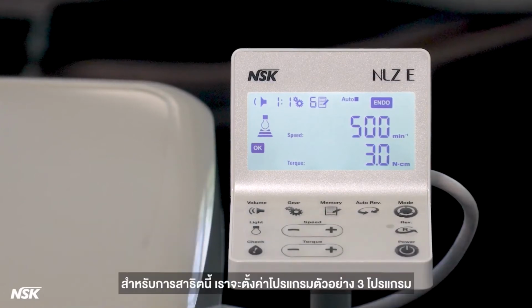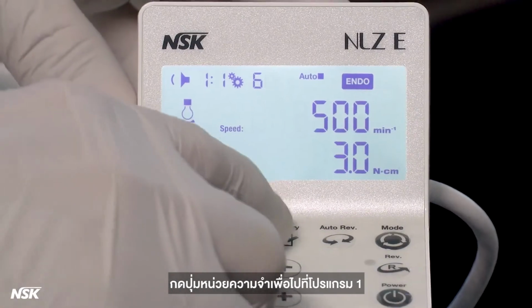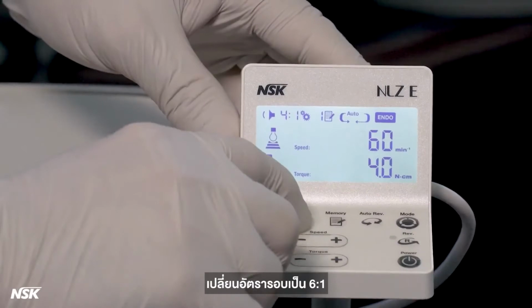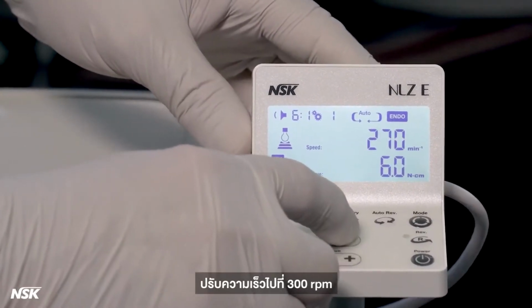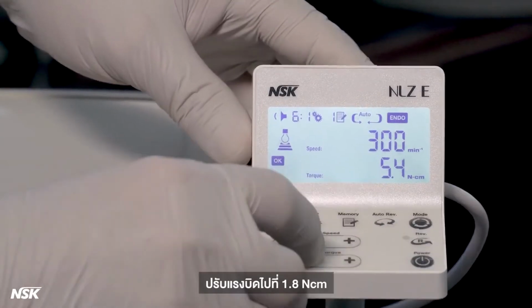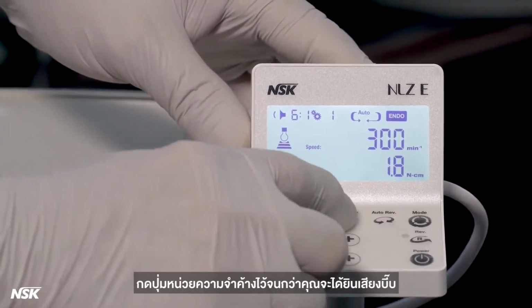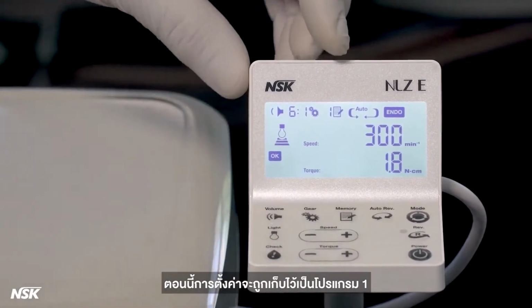For this demonstration, we'll set up 3 sample programs. Press the memory button to go to program number 1. The screen displays program number 1. Change the gear ratio to 6-to-1. Dial the speed to 300 RPM. Dial the torque to 1.8 Newton centimeters. Press and hold the memory button until you hear a beep. Now the setting is stored as program number 1.